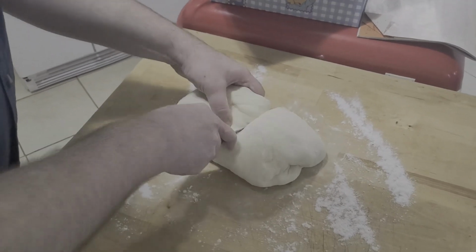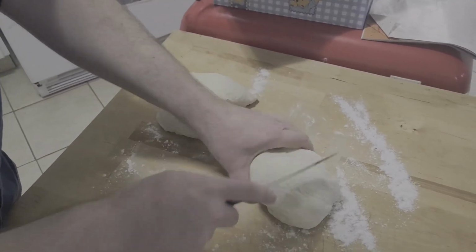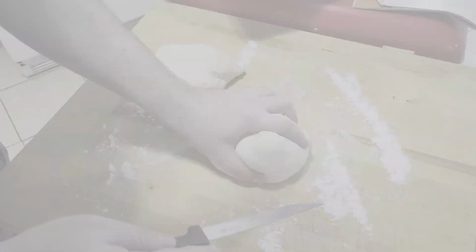So we're dividing this up, and then you said divide it again? Yeah, I think this will make probably four of that size. Cool.